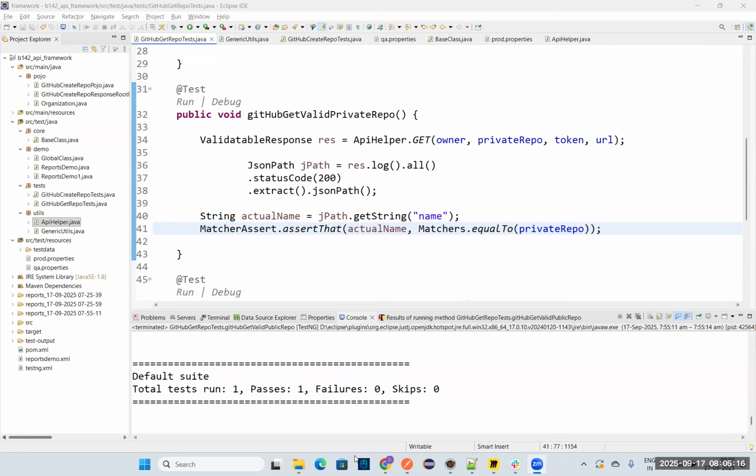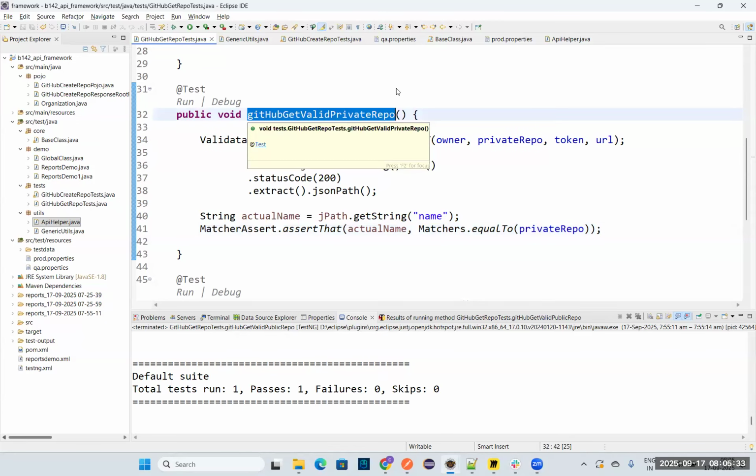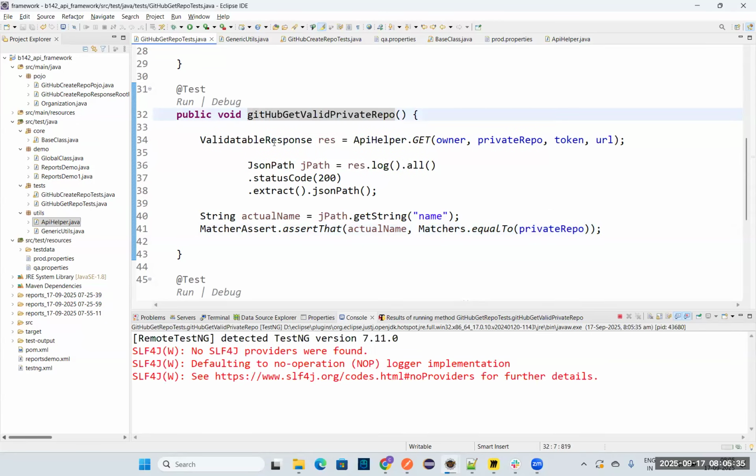Done? Shall we take the next example? Yes, private repo is done, right? Did you run and check?